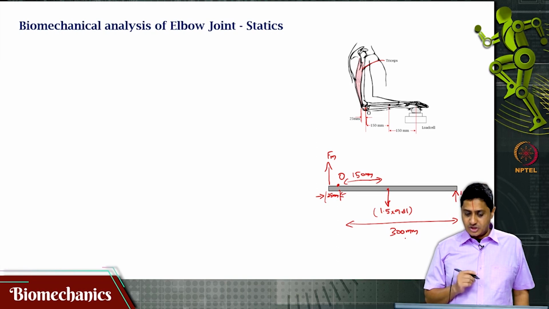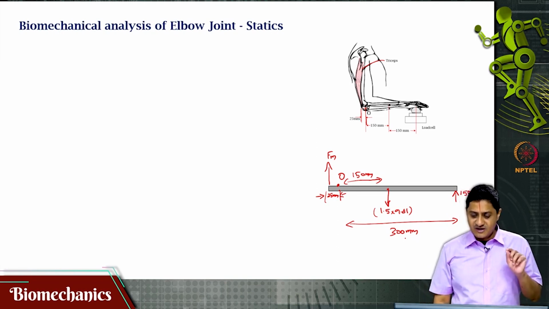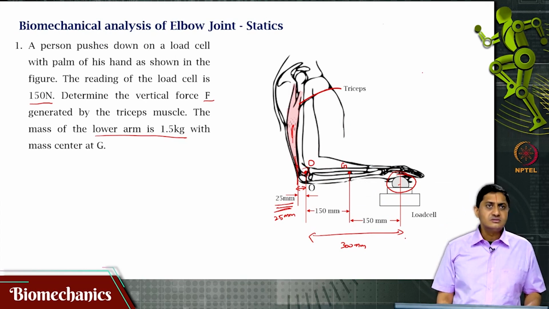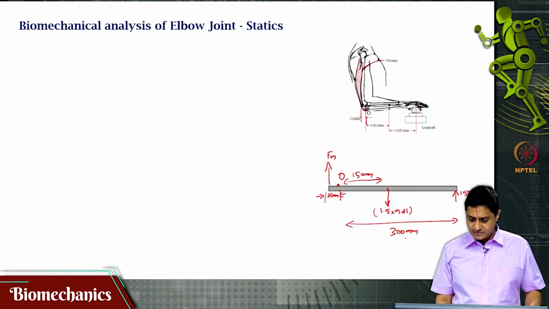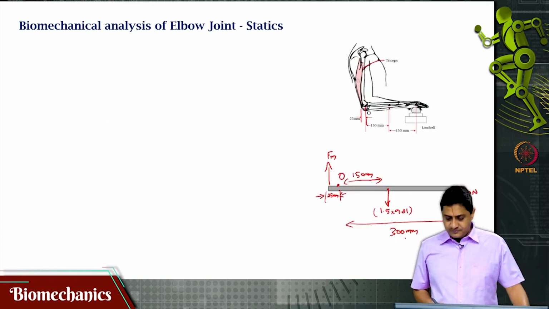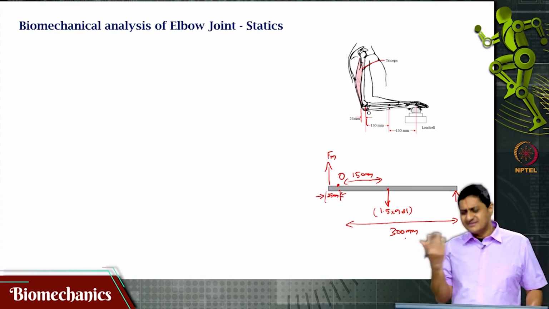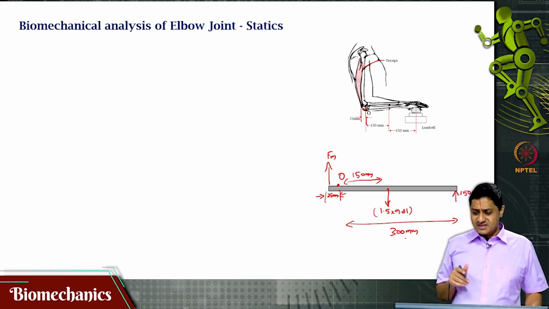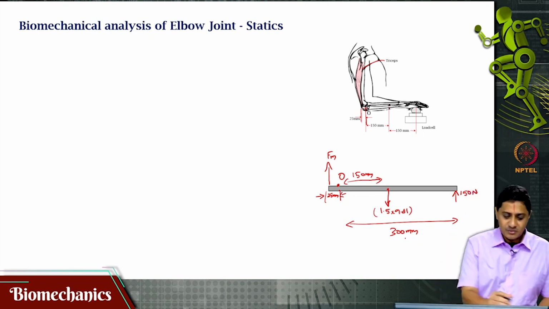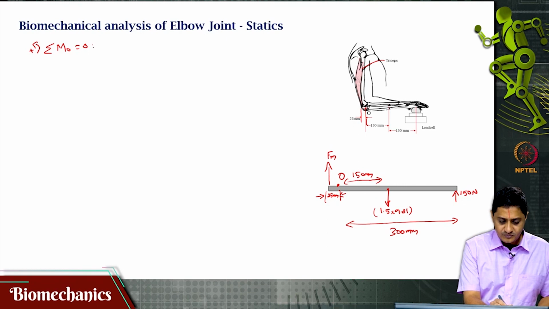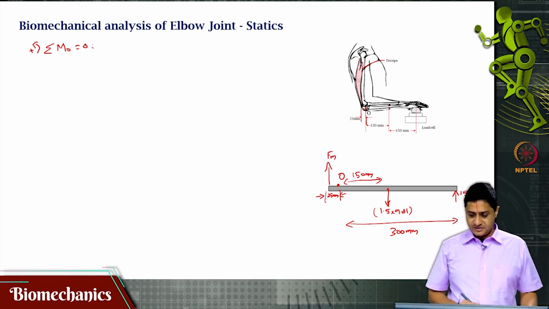from the joint. Let us go back and just check if we have missed out any detail. 150 newtons, nothing, we are good. In these kinds of problems, it is usually more difficult if a reaction force is asked, or maybe it is the easier one to solve. But here, because I have to find the unknown force, it may be more useful for me to immediately write out the moment equation. So, write sigma MO equal to 0, counterclockwise considered positive. I am writing out this equation.